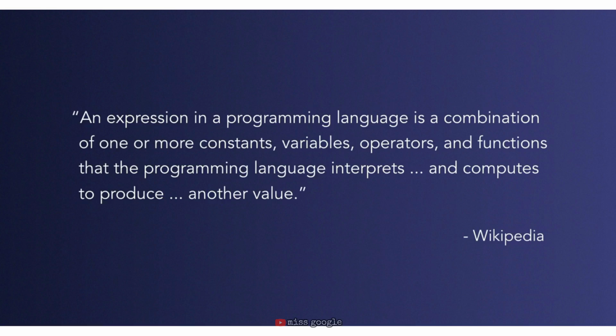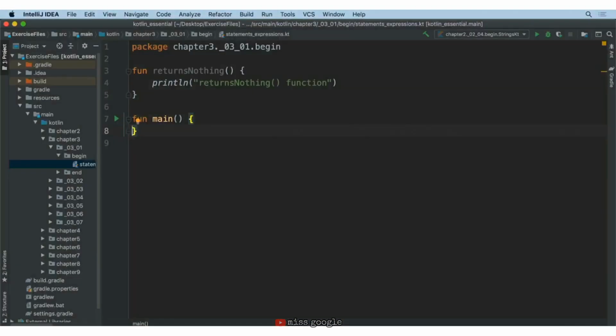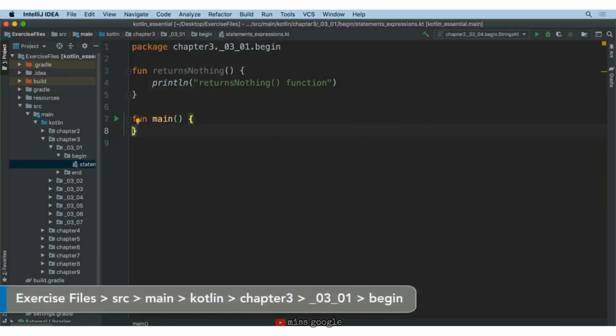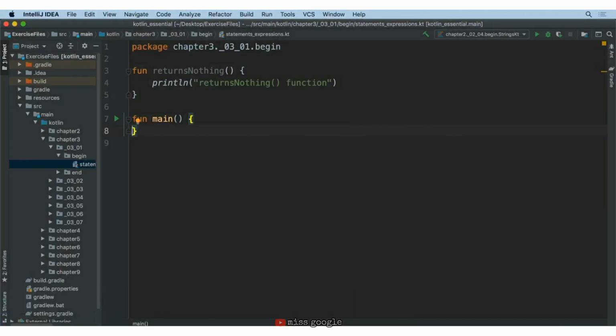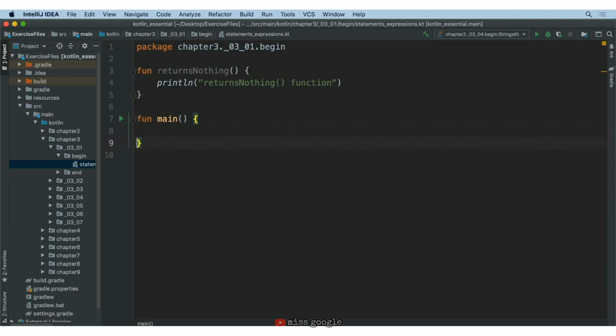These definitions are dry and scholarly, but the key things to understand are that a statement produces an action, while an expression produces a value. Many of Kotlin's keywords are expressions, unlike their statement-based brethren in other languages, making it possible to write code which is both clear and concise. One of the things that Kotlin newbies notice is the lack of the ternary operator. C popularized the ternary operator decades ago, and every similar language has included it since except Kotlin. Why? Kotlin doesn't need it, since if is an expression. It can return a value, which makes the ternary redundant. We'll cover the if operator in detail in an upcoming section, but here's a quick preview.